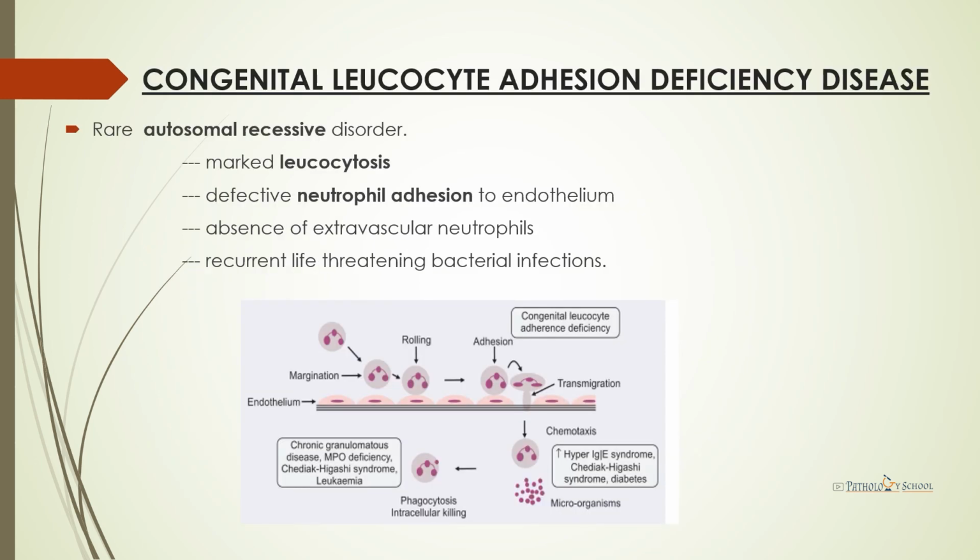Congenital leukocyte adhesion deficiency disease is a rare autosomal disorder. The blood counts will show marked leukocytosis. However, due to deficiency of adhesion and migration, the neutrophils are not able to reach the site of tissue necrosis or injury. There is defective neutrophil adhesion to endothelium and absence of extravascular neutrophils, and this causes recurrent life-threatening bacterial infections, which are commonly in the skin, the oropharynx, or around the dental area.